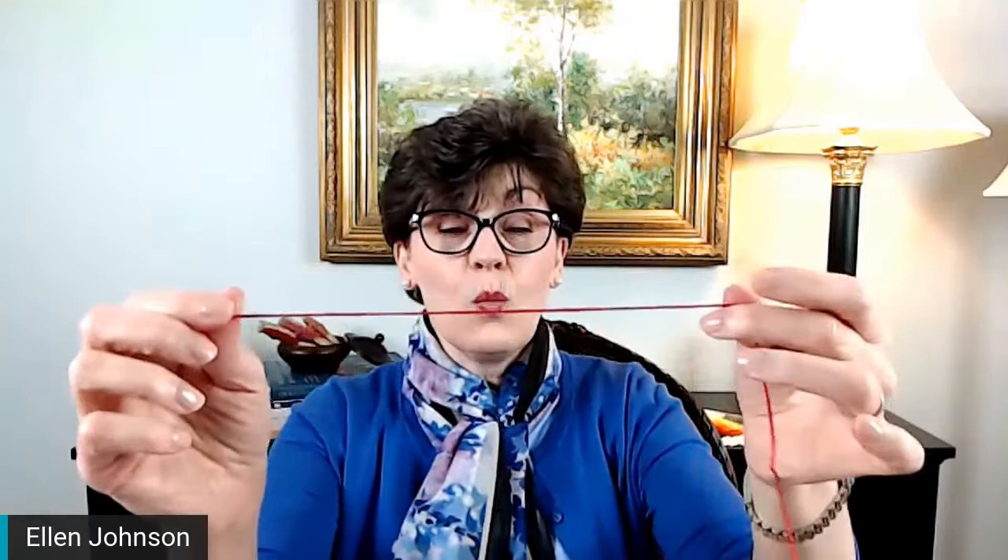Splendor is a strandable silk thread. When I say strandable or divisible, there are multiple strands put together to create one big strand. When you tap the end of Splendor it blooms out. Splendor is 12 strands of silk thread twisted together to create one big strand. It's divisible — you can use just a single strand, or all 12 strands depending on what size mesh canvas you're working with.